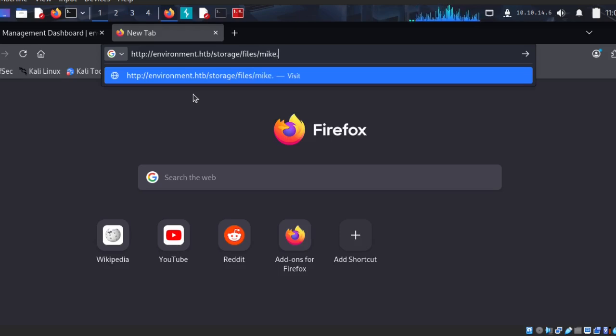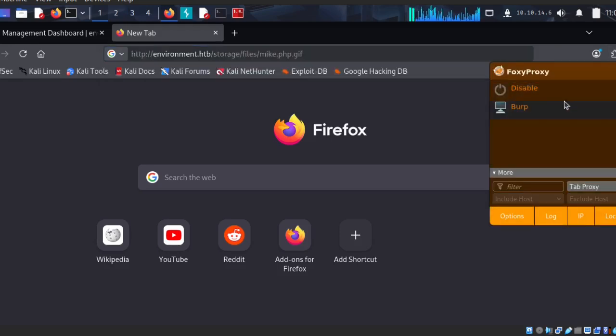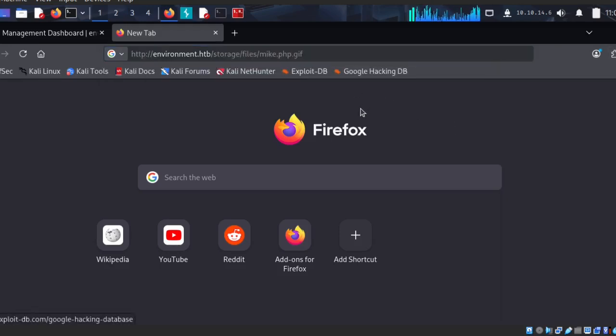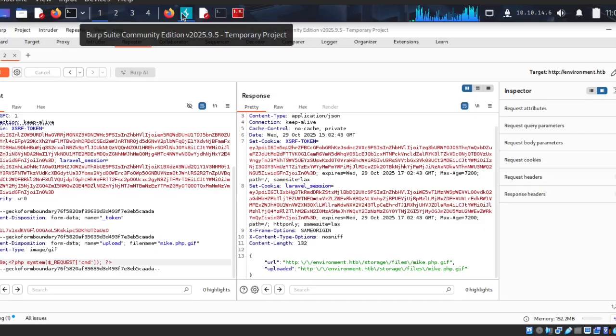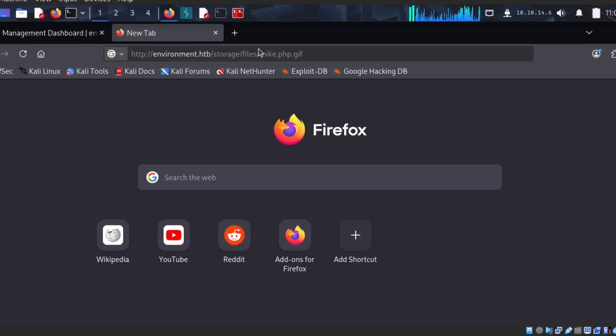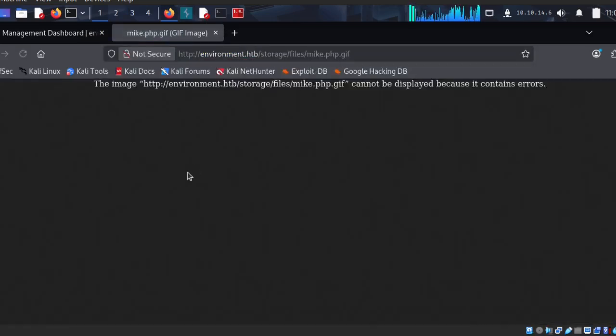I'm going to disable storage files. The image cannot display because it contains errors.